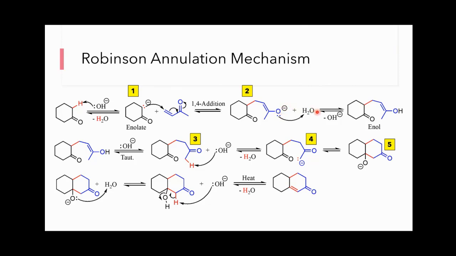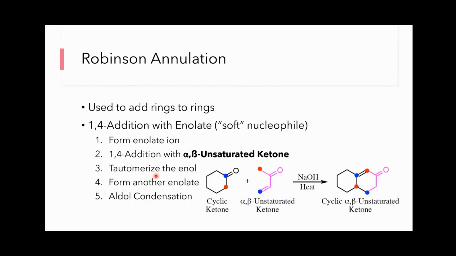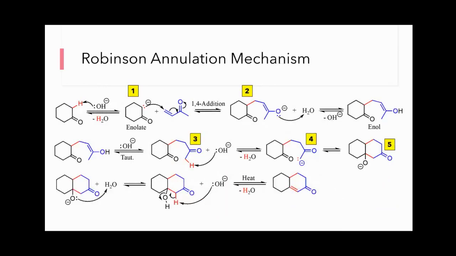To get rid of this negative charge, you just react with water, and this is also called proper workup, where you just add a hydrogen there. It tautomerizes, which is the third step. Tautomerize the enol, and you get a ketone. And it'll do it over again, except the base will turn the other ketone into an enol instead of the original one.